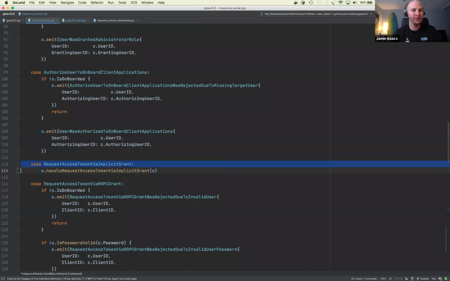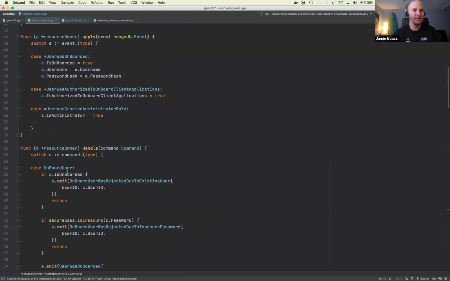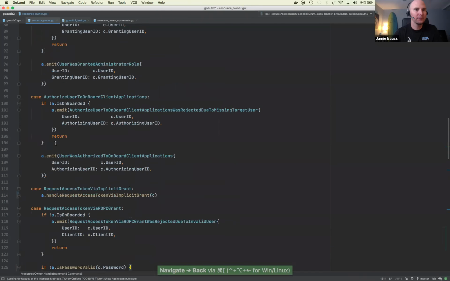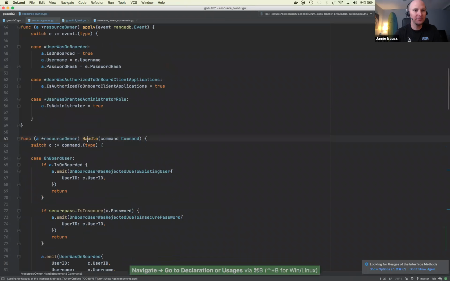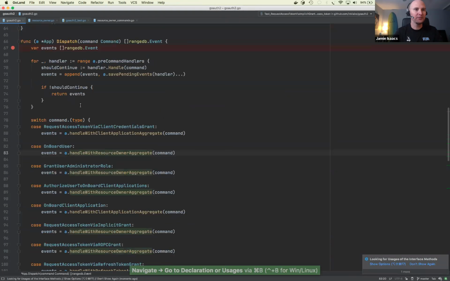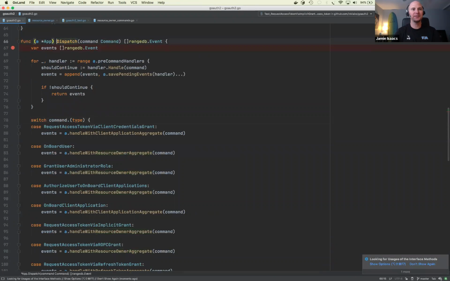But I could dig it. If this case had just, that would be a little bit better. This is starting to look better. But it would also be cool if instead of even having to do this switch, it was just at the application level. Where is this dispatch? Who calls handle? Handle with resource aggregate. It's almost like here at this point, I've got the command on the dispatch. Maybe I just do like a service discovery and find a handler that knows how to handle this command and not even have to do a switch. I wonder if that would be cleaner.